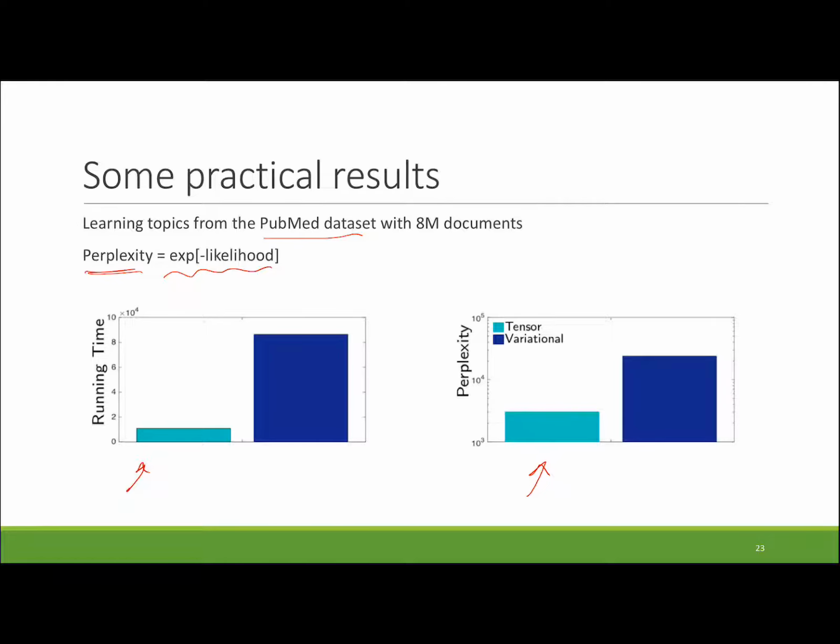So one question is that we have seen the graph that shows this perplexity with respect to the number of documents. This is 8 million. If you have a smaller number, the perplexity of this is not as good as variational. So you need a lot of data to beat variational inference. I don't know if the gap is that large, but there's still a gap. It's still better. So this running time is just from an empirical count of the words. This is the runtime of the entire training.